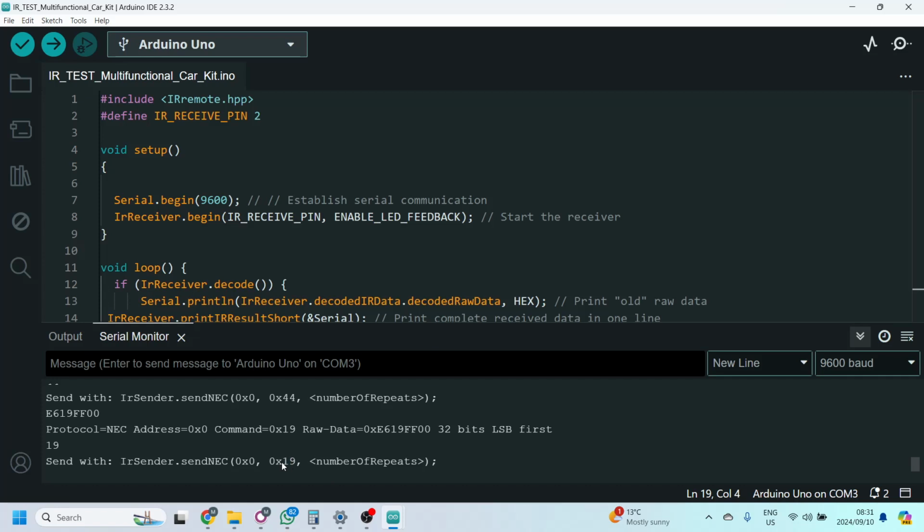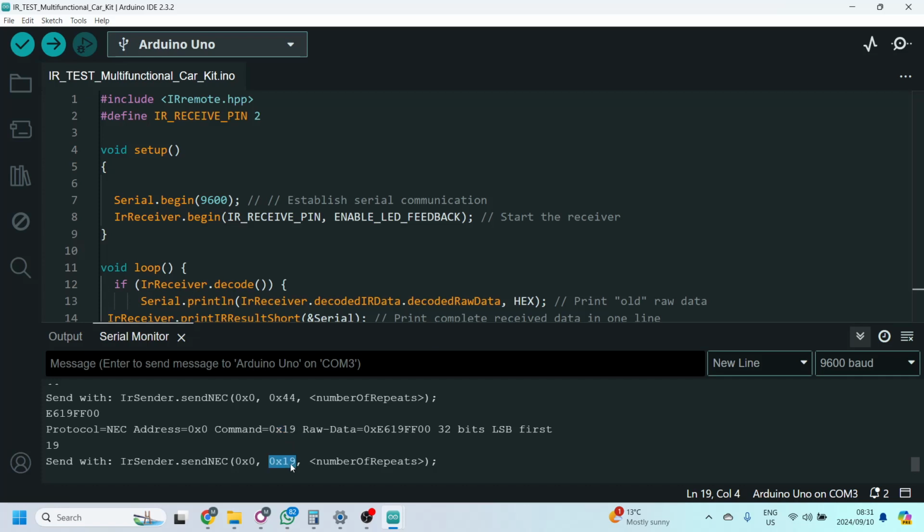So what we're going to do is we're going to use these commands in our other programs. So I've already included this remote that comes with the multifunctional car. All of the commands I've included in the manual. But if you for some reason want to use another remote, let's say a Samsung or an LG remote, you can also do that by doing the same method and just seeing what commands get sent through when you press a certain button.